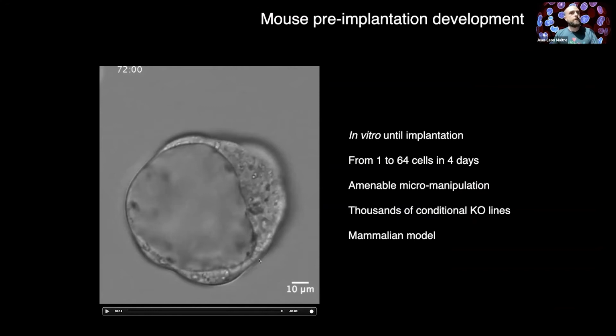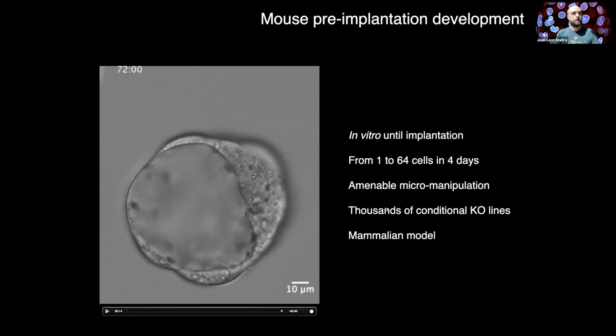This specific architecture is the following. So you have a surface epithelium, which is called a trophectoderm. And this forms an envelope, which encloses a fluid-filled lumen called a blastocoel, which we are going to talk about today. And then a cluster of pluripotent stem cells, which are here, which is called the inner cell mass. And the inner cell mass is going to give rise to all of the cells of the mammalian body. The trophectoderm will only contribute to extra-embryonic tissues of the placenta. The job of the trophectoderm is to inflate this lumen, attach to the uterus, and then contribute to tissues of the placenta.